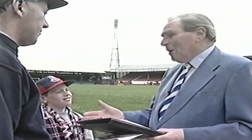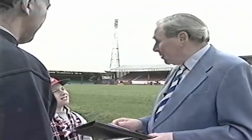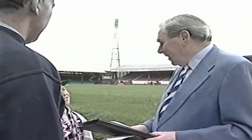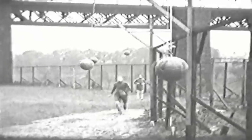And this meant that the autumn mists and the autumn fogs would come in and cause havoc, not only on match days, but on normal days, because on the tennis courts down there, that was where the players used to train. A game of football tennis is still a popular form of practice. How about this for a unique way of perfecting the art of heading? In a modern era of high-tech training facilities, this basic apparatus at the time was considered highly effective.